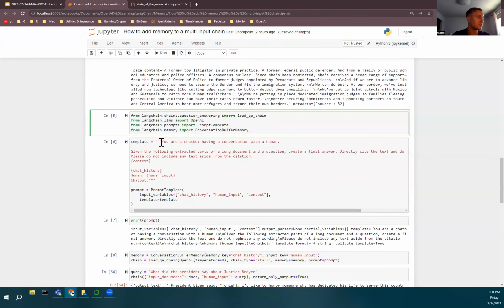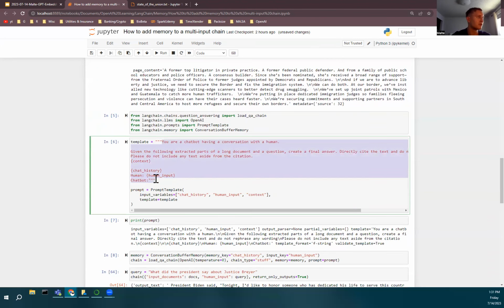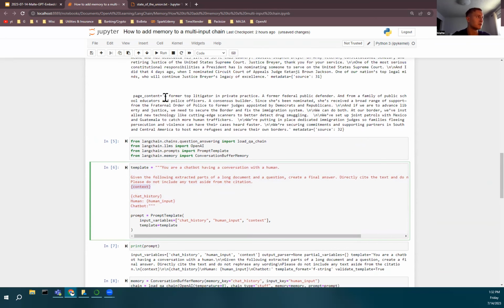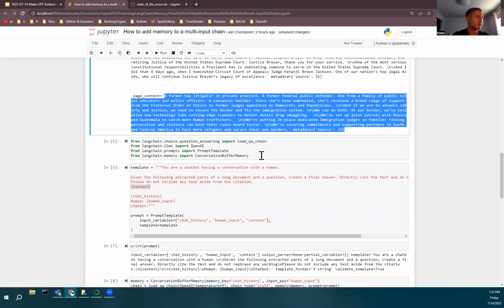Yeah, so this is the template that we're building. In LangChain, they require you to work in a certain way. Usually you build a template with certain variables. In this case, we have a context variable, which is going to be the parameter we're using to feed in the different contexts that we find from the vector search.